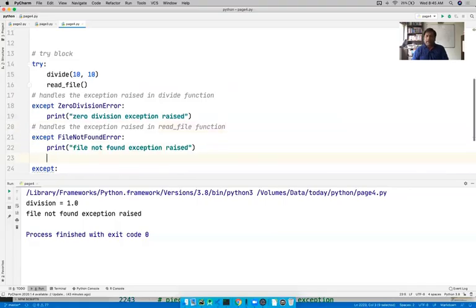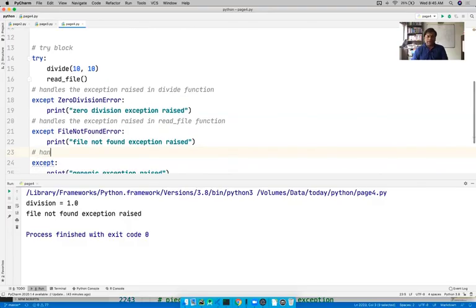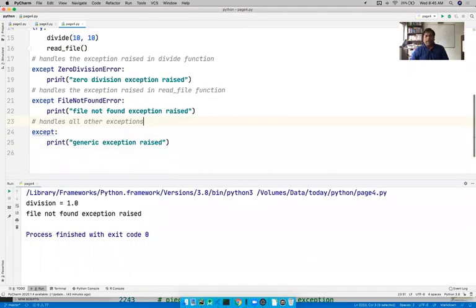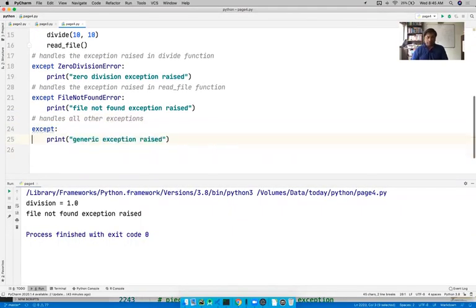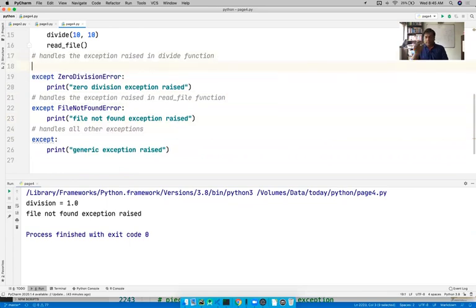And if something other than these two goes wrong, whatever it is, I can just come back here and say handles all other exceptions. Other than these two, everything can be handled inside this block. The except zero division error is called a specific except block.